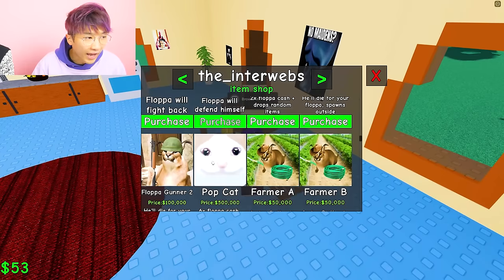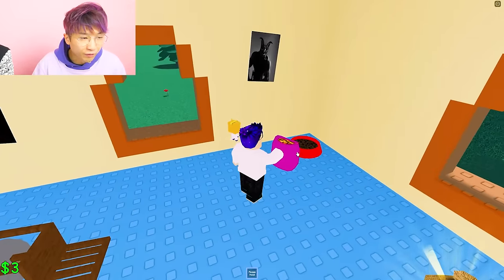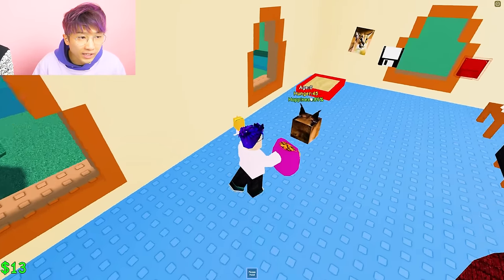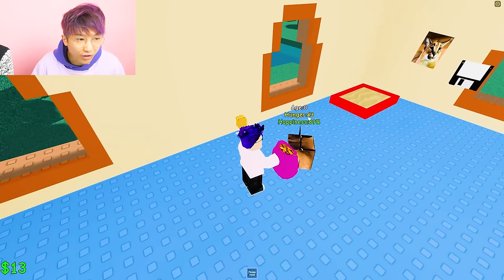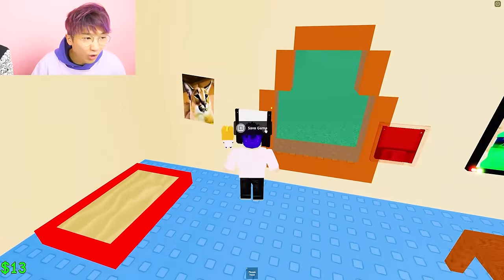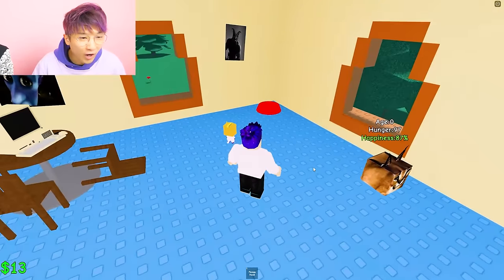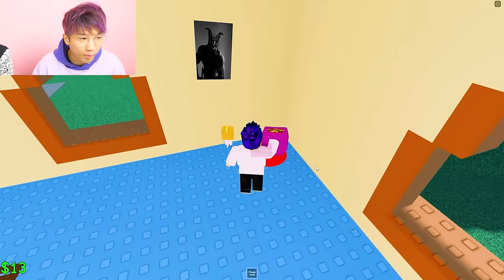Now, I'm gonna go here, and I'm gonna buy food. Food is 50 bucks. Buy it. Nice. And then we feed the flop of food. He's gonna go eat when his hunger's under 50. When it turns yellow, he goes to eat automatically. Oh, got it. Pretty cool, huh? We cannot let our FLOPPA oop. This game is so lit. Okay, now his hunger is back up to 100, and I'm gonna put my food in here.